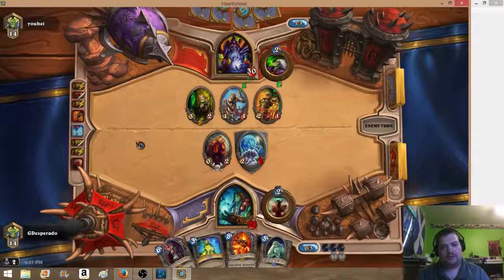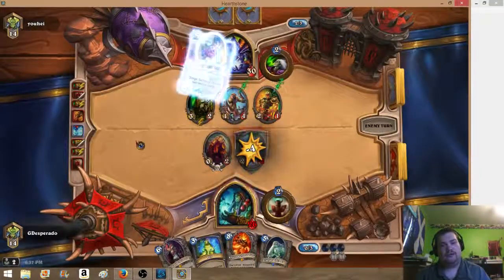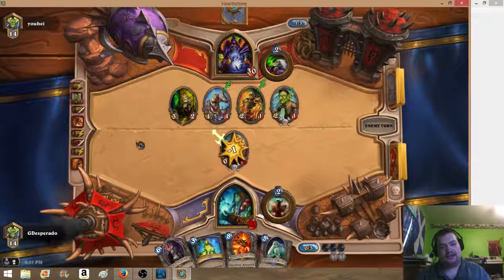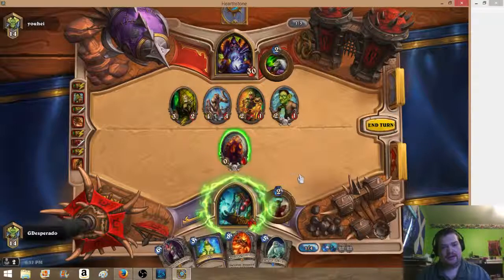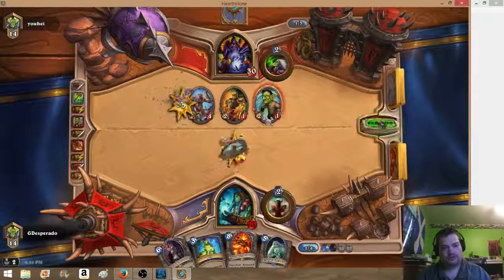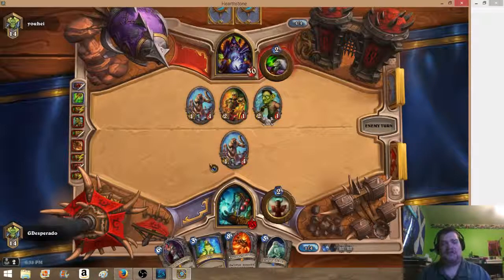Best draw for me here would be Flame Tongue Totem. Soulfire. There we go. Get rid of the Doomguard. Doomguard is what I was primarily thinking of the Hex to be good against if he's Warlock Zoo. Rockbiter Weapon. Let's go ahead and trade for the Knife Juggler. Gonna go to 15 this turn. Then play Sludge Belcher. That's fine.